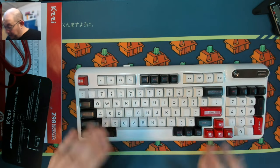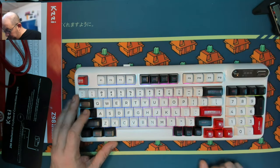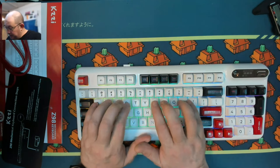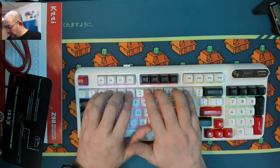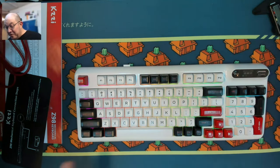Let's get out of the weeds and come back to the keyboard. So it looks like we have a sleep mode, but it comes back on pretty instantly. I gotta say, the way this sounds stock is just phenomenal.